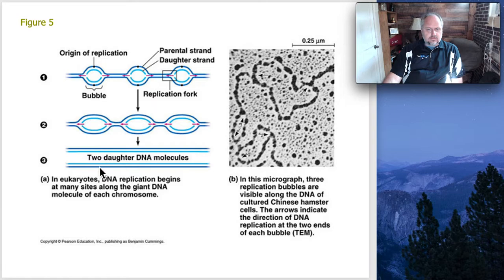So here's another way of looking at it. So you'd have multiple origins, and these bubbles expand, and all these don't have to start at the same time. These bubbles could be different sizes. You can see that here. So here's one that's been going for a while. Here's one that just started. Here's one that's somewhere in between.